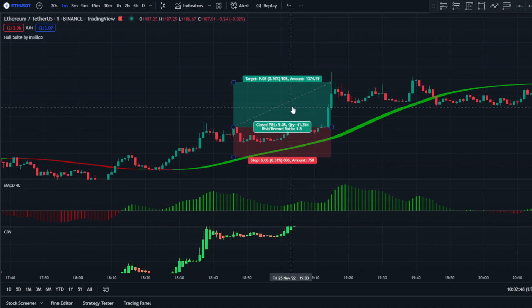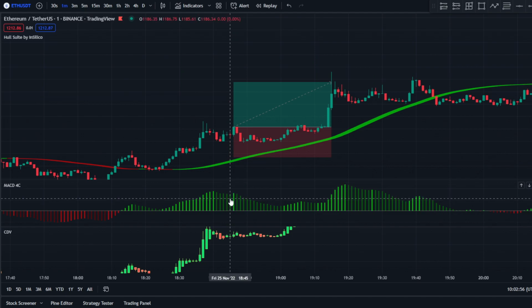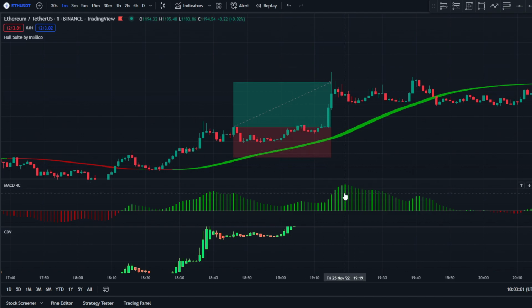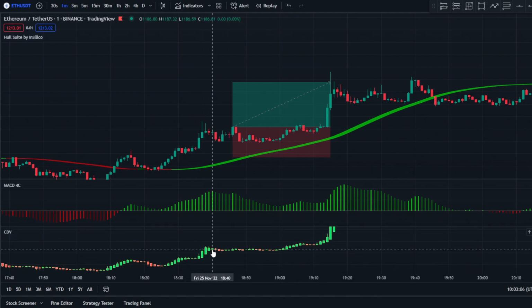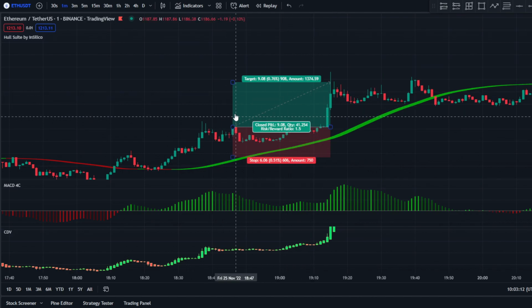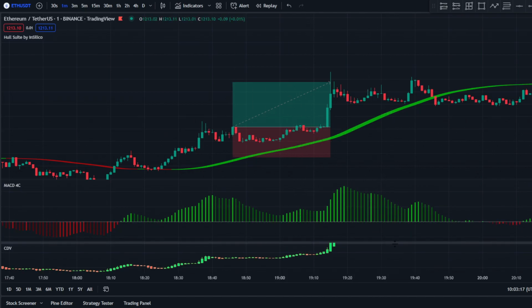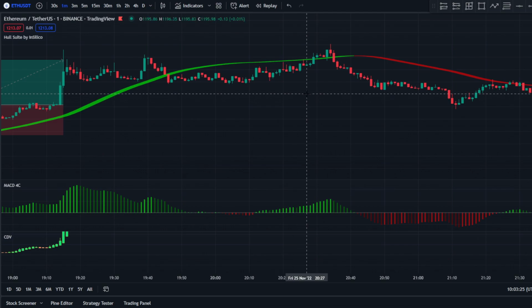So there we go. These are the rules for the long signal. As you can see, when there's a bright green candle after a dark green candle, it shows that there's a shift in momentum towards the upside, and the bright green states that there's a lot of buying pressure. The CDV indicator, your cumulative delta volume indicator, gives you confirmation that there are a lot of buyers in the market. Whenever you take a buy signal, the trade usually won't take that long because you're following the trend and the momentum to the upside, or in this case, if you are taking short positions, to the downside.